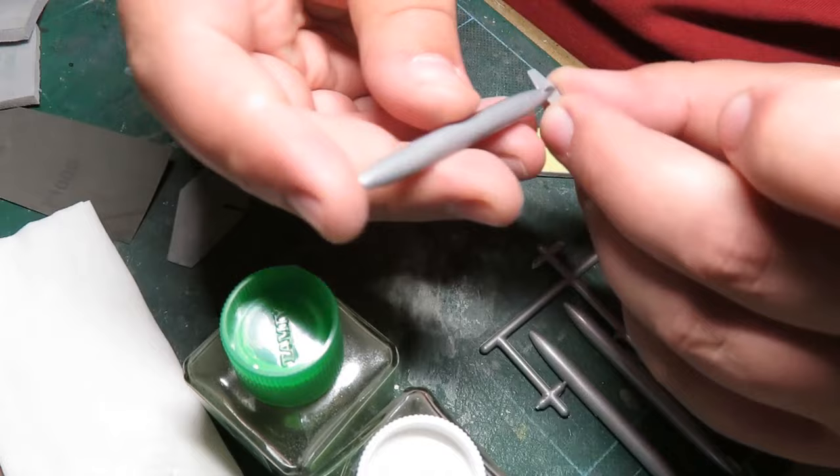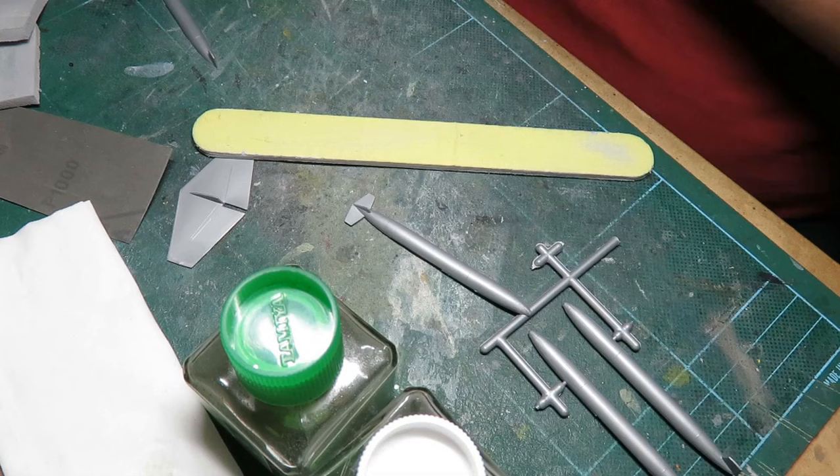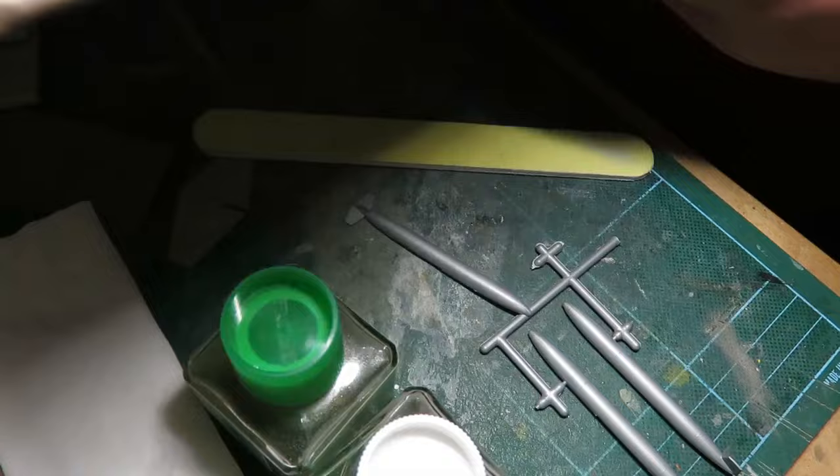One thing I noticed about the drop tanks is they usually have one side with a shorter fin than the other, and it's usually the one leading inward. I just want to see if that's the case — I've seen that on big ones. My dad and I built and painted a 1/8th scale one a couple years ago. Yeah, so there it is, I can see it on that one.